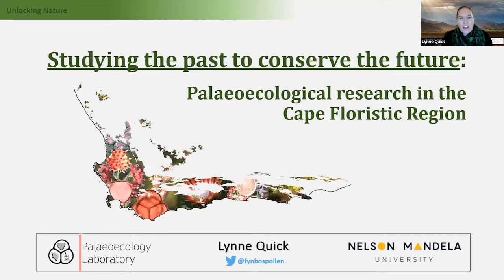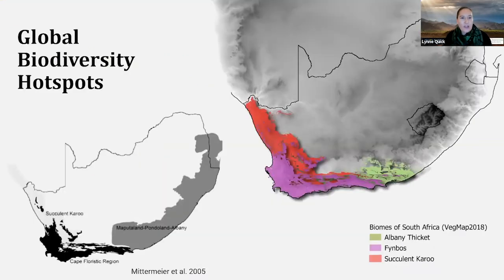Tonight, I'm just going to be sharing with you and taking you on a bit of a whirlwind tour of what it means to be a palaeoecological researcher in South Africa, with a focus on my geographic region of interest, which is the Cape Floristic Region. And to start off, I'm just going to set the scene in terms of the modern environmental and botanical context.